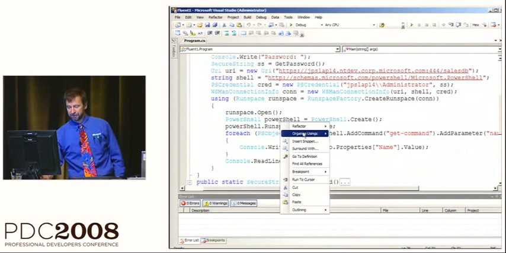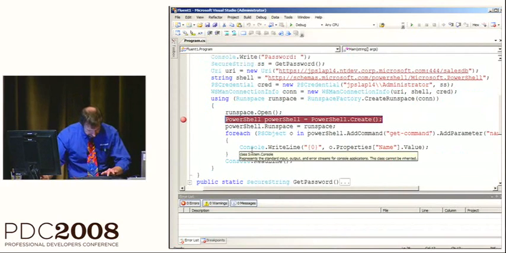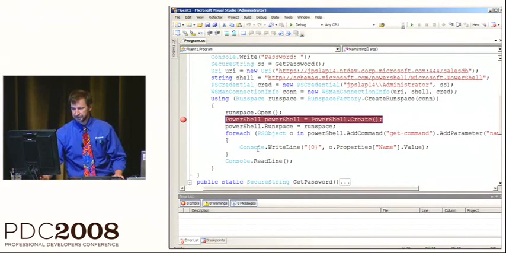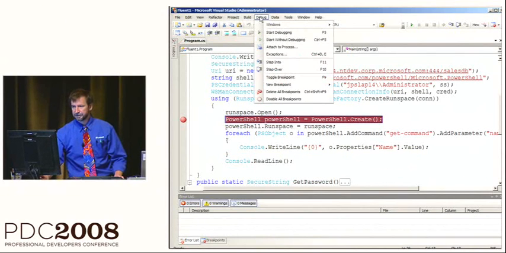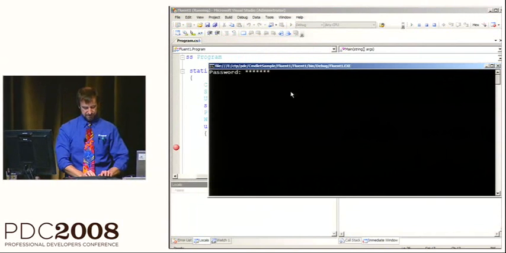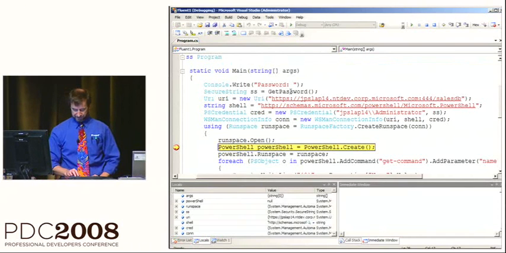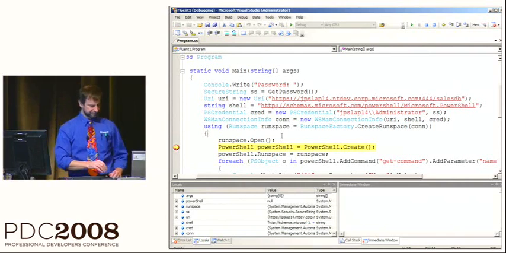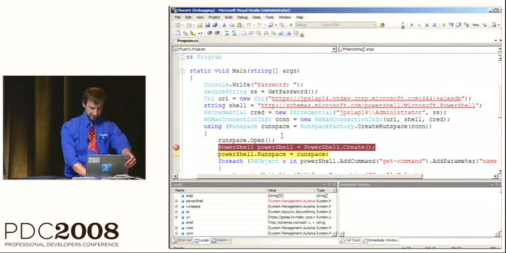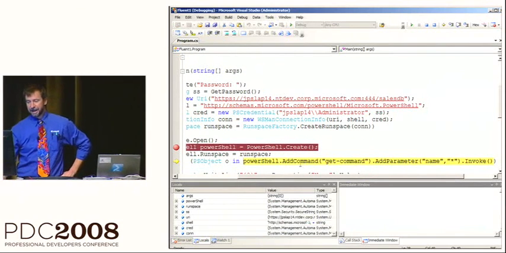Now let's just walk through this. So now what you notice here is we have PowerShell.add command.